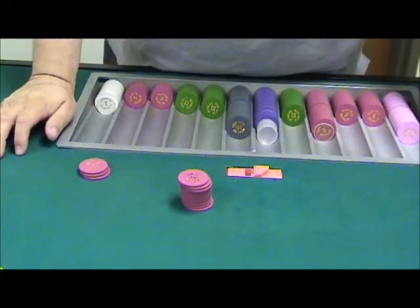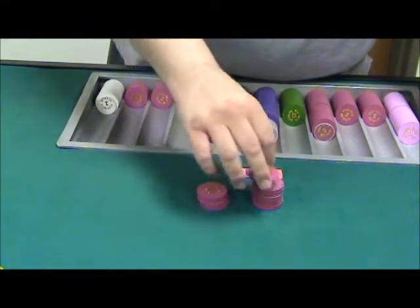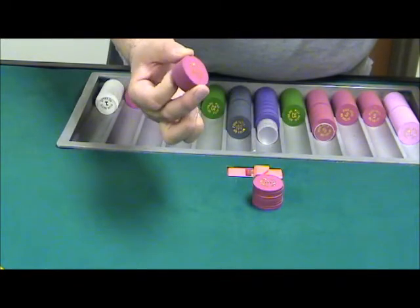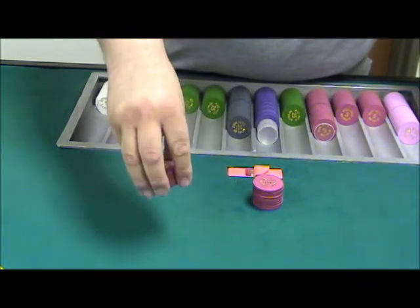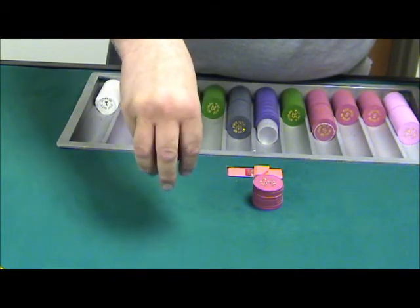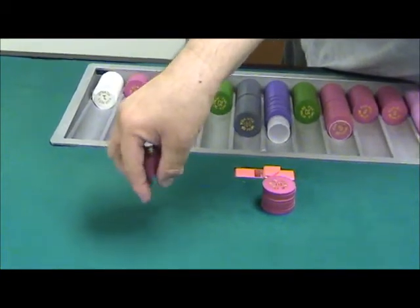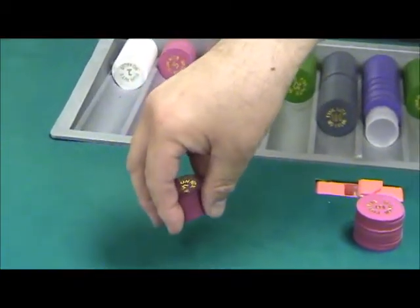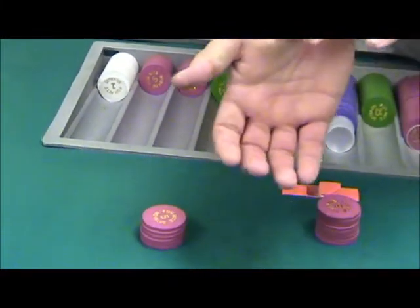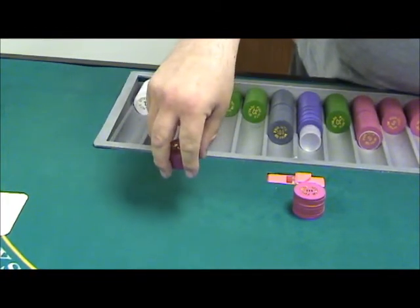Now what's the best way to do that? The best way I've found to learn to do that is take about 5 or 6 checks. If they're practice checks and you don't need them, tape them together into one big heavy check. Then just practice walking it up and walking it back down your hand. Just up and down. If I turn to the side, you can kind of see it going up and down. Now if you haven't done this before, this muscle right here in your thumb, you're going to feel it. It's going to start to hurt. That's okay. If it starts to get tight, starts to be painful, stop.